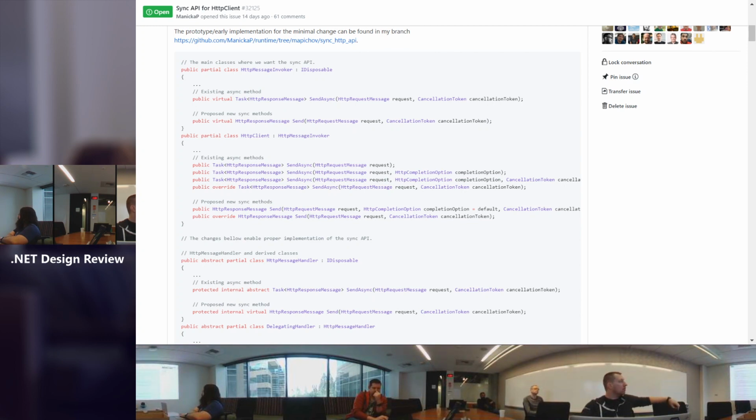But I was saying HTTP message invoker Send and HTTP client Send have different behavior. Yes, you're saying there's like a new override, like a protected versus the public or something, right, Chris? I forget the exact details, but there's some way that HTTP client effectively hides the base message invoker one. Right, it's probably an explicit interface, because you're adding this new send overload to the invoker, but it will be different than the implementation that's on HTTP client. Right. That's what I was saying. Whatever we do for the sync methods should just be an exact duplicate of what we do for the async.